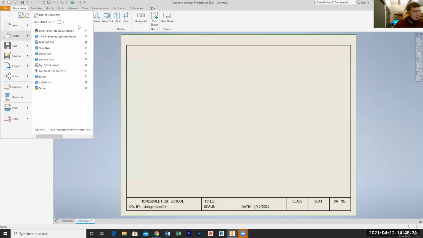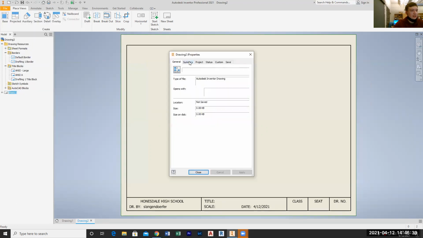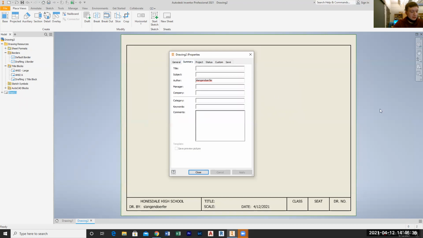Now that that's done, we're going to go back to iProperties, fill in a little bit of the information. Title, drafting one title block for this one. And then for the author, it's going to be whatever your name is. So I'm on Mr. Langdorfer's computer.